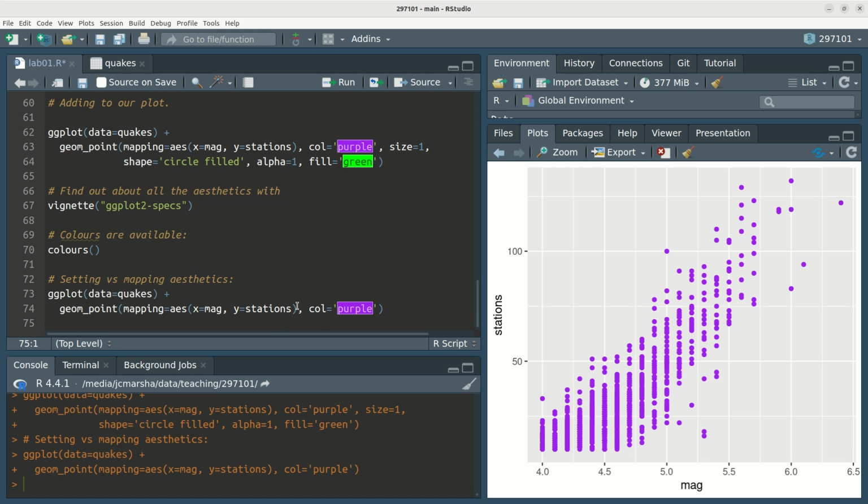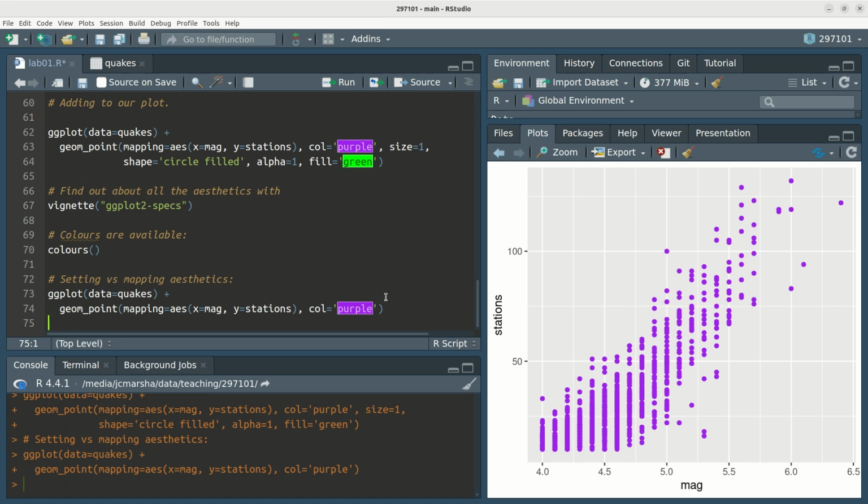The alternate is to allow the aesthetic to change based on features of our data. That would be done by mapping the color aesthetic, so the color of the points, to a column in our data, just like we did for X and for Y. So the X coordinate and the Y coordinate are mapped to the mag and stations respectively. We could also map the color to something.